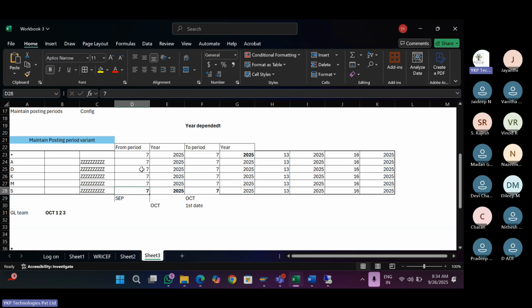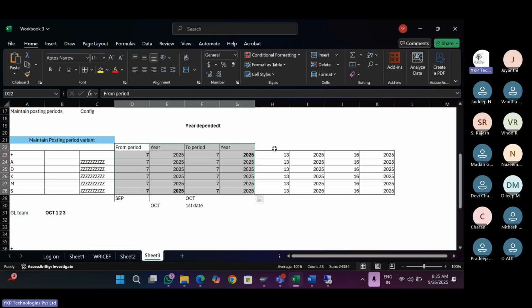That is the reason individual posting period concepts we have here. Plus means it will control all. When you're opening 6 means here also you need to open 6, here also you need to open 6, both the places. This plus symbol also you need to open, here respective module also you need to open. The remaining things will be closed only. Here 6th period is not open. 7 and 7 only we have. Then when you're moving to 7, just update 7, above also 7. So clear what is this individual things and what is this 4 columns will be controlled? Everybody clear?